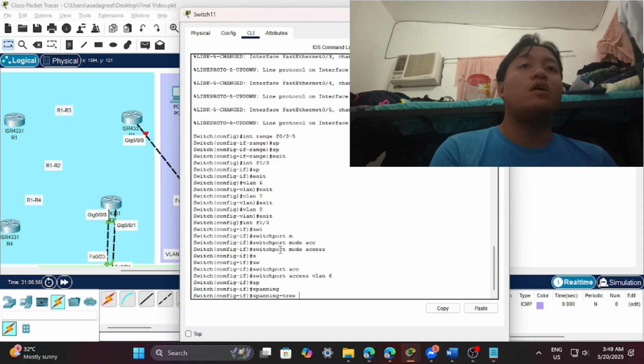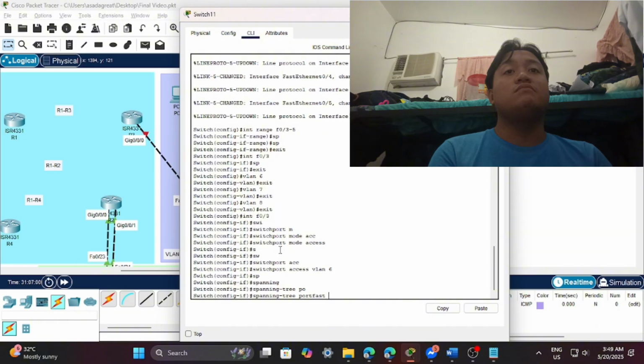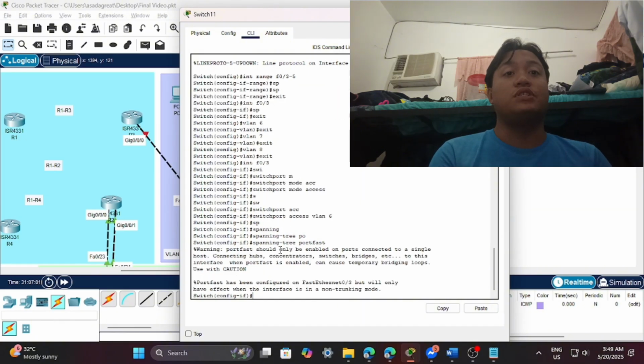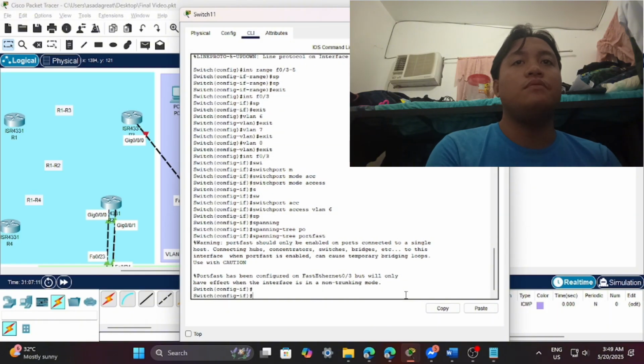This is to further prevent looping within the switches. As you can see on the screen, spanning-tree portfast and spanning-tree bpduguard enable.